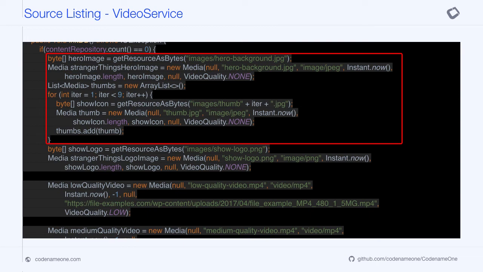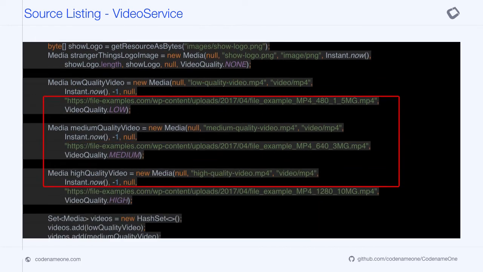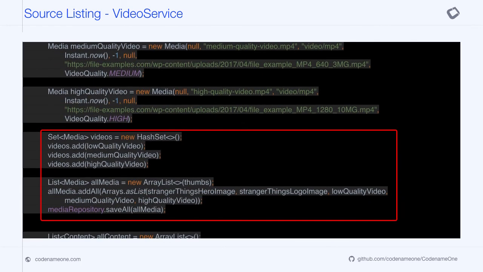In this case, I just take the hard-coded images and get their byte array data. I then create media objects for all the thumbnail entities. The rest is pretty self-explanatory. Eventually, all the videos are created and all the media entities are added. Notice the URLs are to an external video sample site I was able to find online. This is consistent with the way a video site would work. Your actual content would be hosted on a CDN for performance.